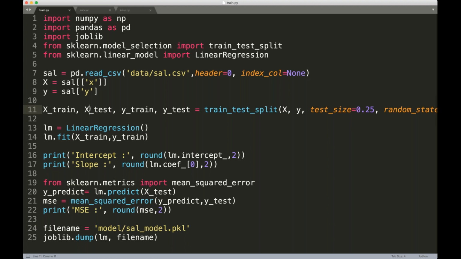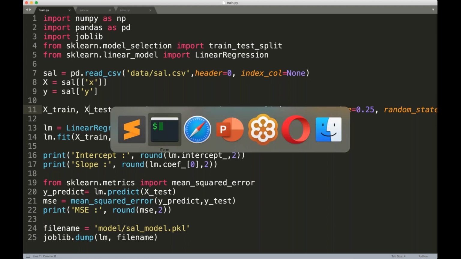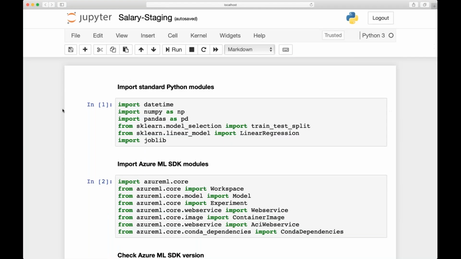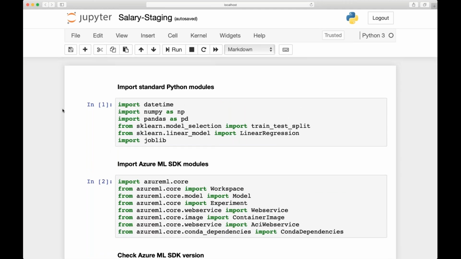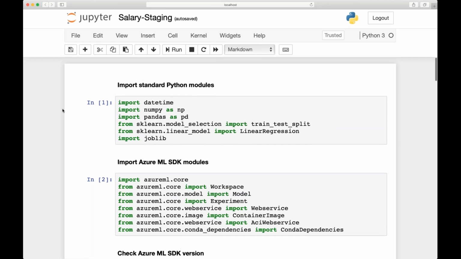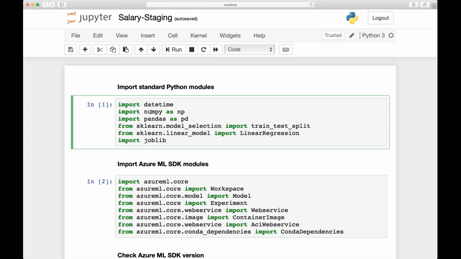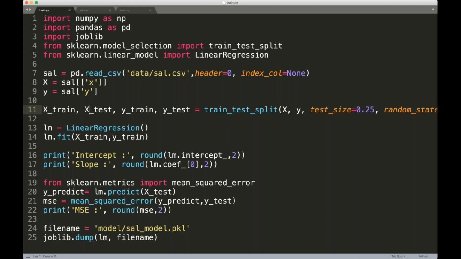So this was a walkthrough of what we do on our development workstation, but let's switch to Azure ML and then use the Python Jupyter environment to basically perform the training. So some of this is already done because provisioning resources is going to take a long time. So I'm going to skip certain cells of this notebook, but I'll walk you through everything that is involved in training the model based on Azure ML environment. So first we import the libraries. It's not very different from what we have done earlier. So if you look at our train.py, exactly the same set of libraries, nothing different.